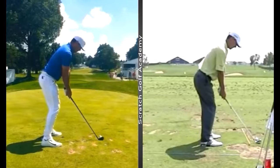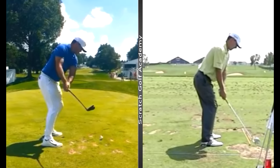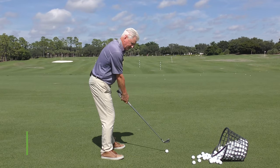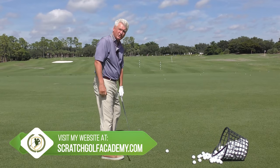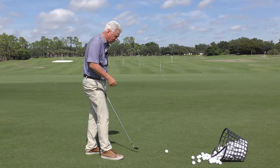Brooks Koepka on the left, Charles Hale on the right. Let's have a look at these takeaways. Hands stay the same distance from the body, give or take, but the club stays outside the hands in the beginning of the takeaway. Charles is a little bit less exaggerated in that fashion, but still club in front of body — not behind him. The reason this is so important is if that golf club gets behind you and gets flat, it has to steepen somewhat just to hit the ball, and for most people it's hard to stop it from completely coming over the top.